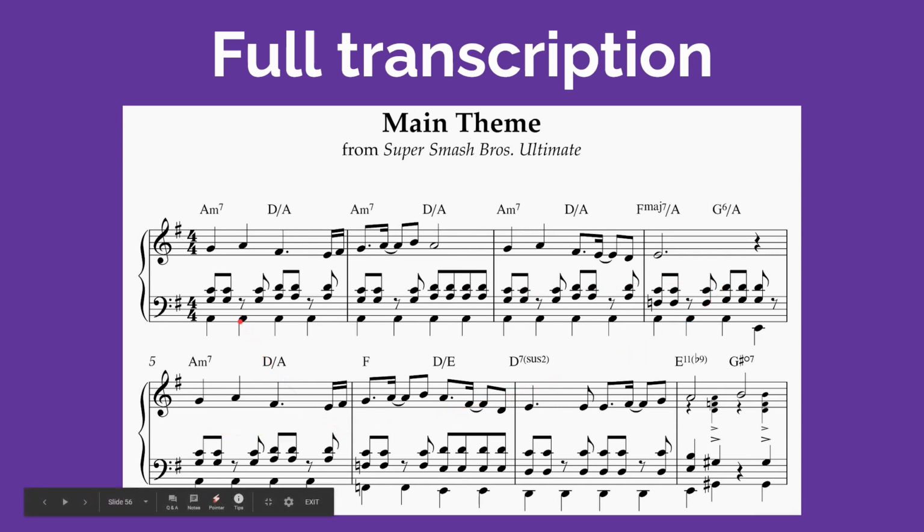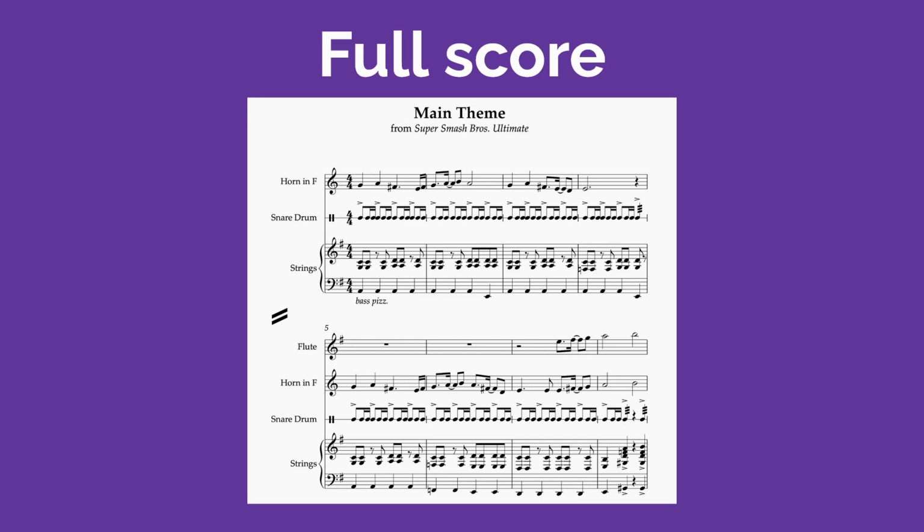The key to the full transcription is you want to try your best to keep all the information down to a grand staff. A grand staff is just one treble clef and one bass clef. Now let's say you want to go a step further. This is the final form of the transcription here. This is the full score.